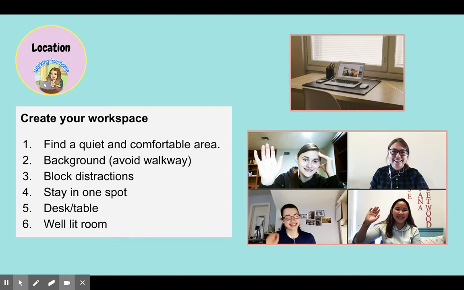Some are even closer to the wall, and some might have a door behind them, but that could also lead to making sure that you have a sign that says you're working so no one opens the door, because that would be something that we would all see. You also want to block any distractions. So, whatever you have behind you represents who you are. And we definitely love family pictures, but if you don't want that, you need to remove that. If you just want a cornered area or maybe a plant or something, you choose what is best for you.